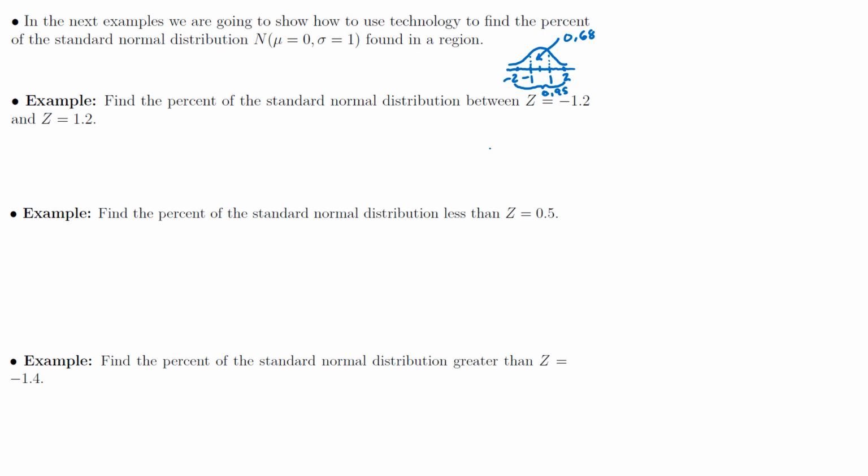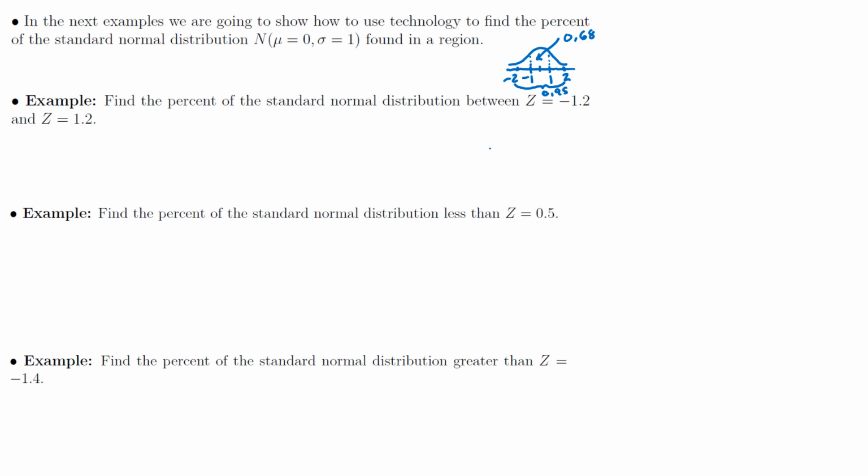If you go back and look at that previous example, every height for a Dutch male that I asked about always fell on a nice integer value z-score. So it was -2 or -1 or 1 or 2. And that allowed us to use that 68, 95, 99.7 rule to answer those types of questions.